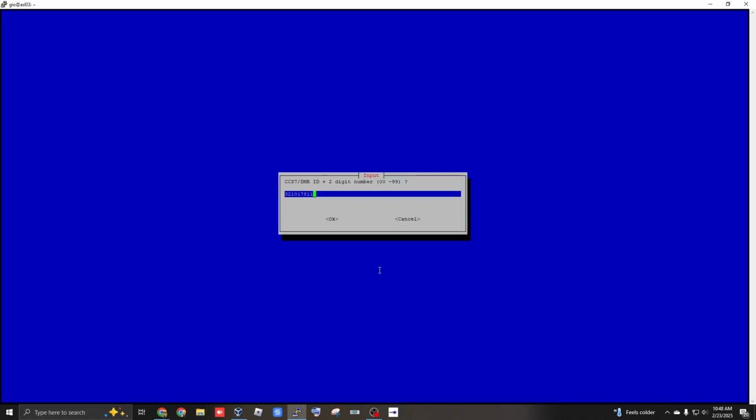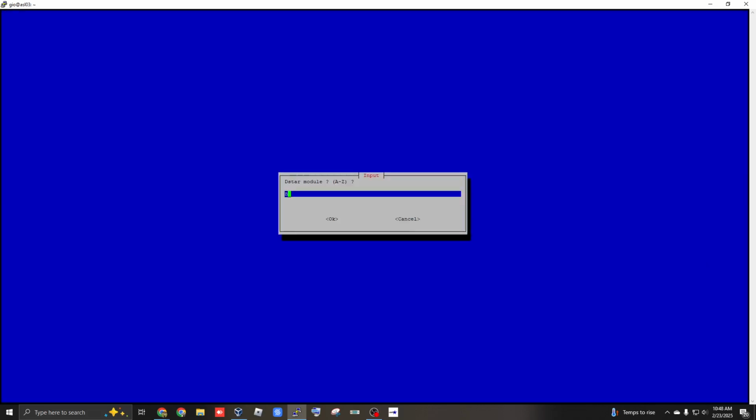And now you need to set it with a suffix. So this is your DMR ID, and this is your hotspot or device number. So the default is 11, but you can see here, you can choose anyone from 0 to 99. I'm already using 11 to 13, so I need to go ahead and use 14 since I'm using the other ones up to there. Oh, and I forgot to get rid of the 11. So I'm going to put 14 in there.